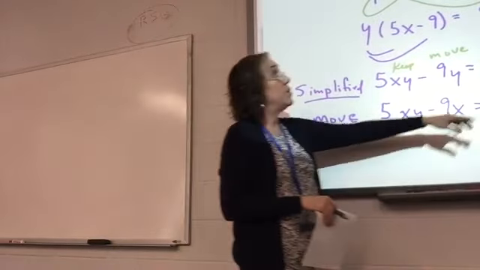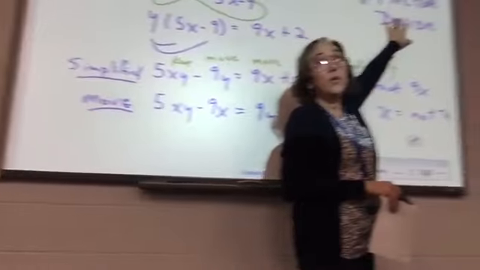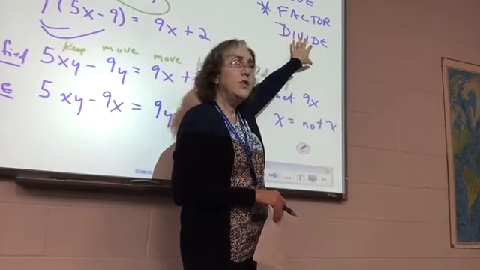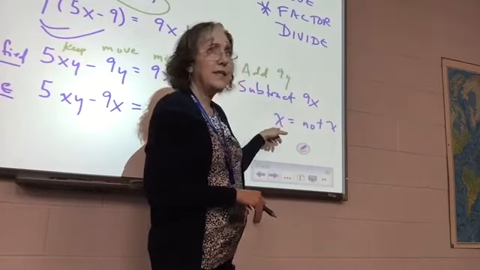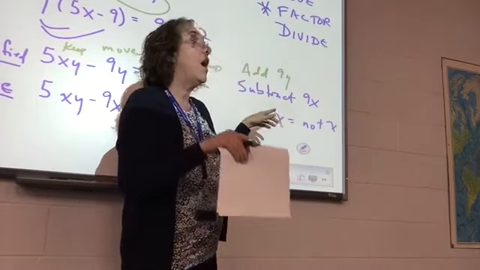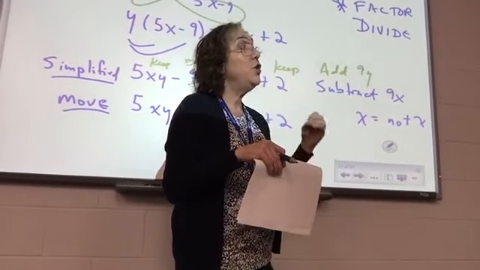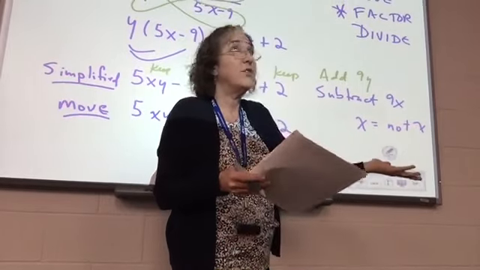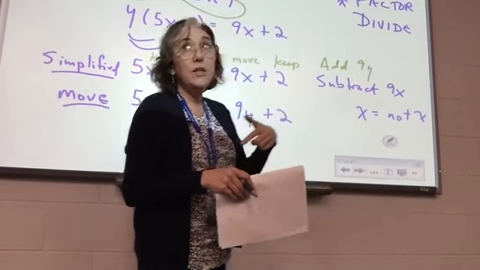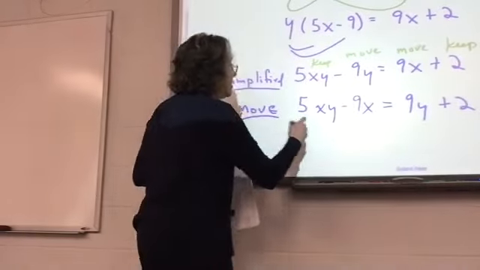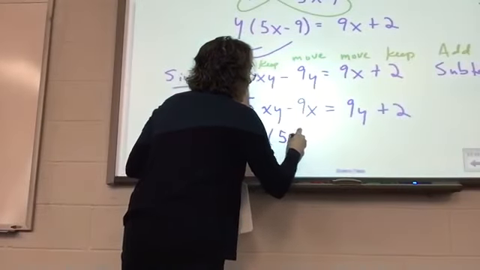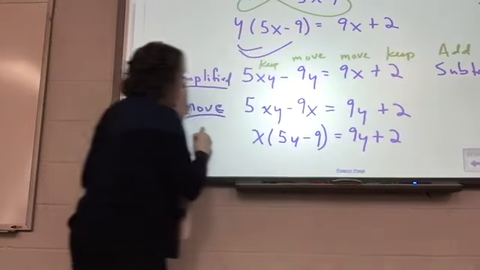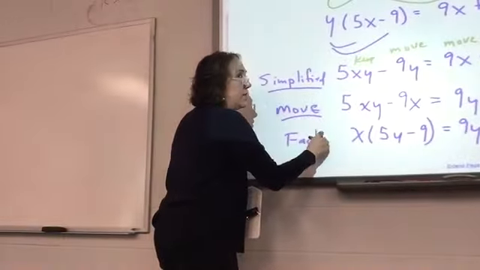Okay? Now here's the magic step. This is the one where people get confused. Factor. What is it you're trying to do? You're trying to get x by itself. So I just want to factor x out. You may even be leaving aside your good factoring skills here. If there was a 3 to factor out, I don't need to do that. I just need to pull the x out. Because look.